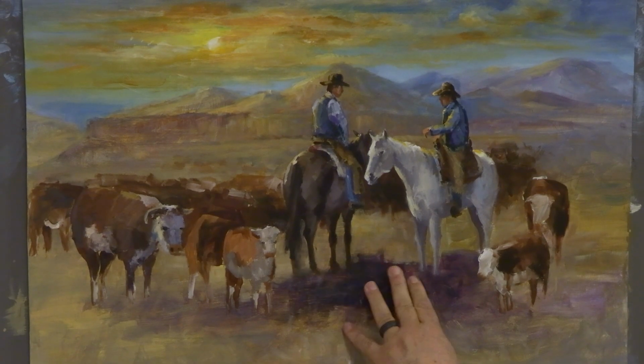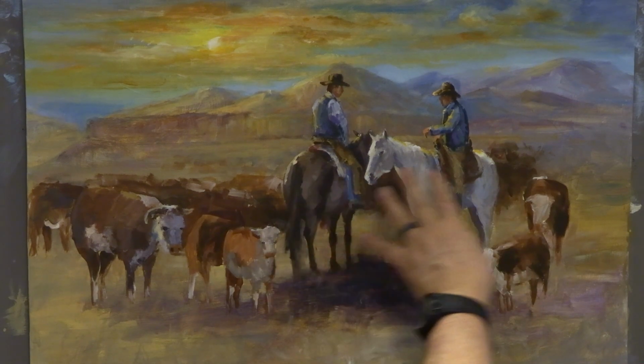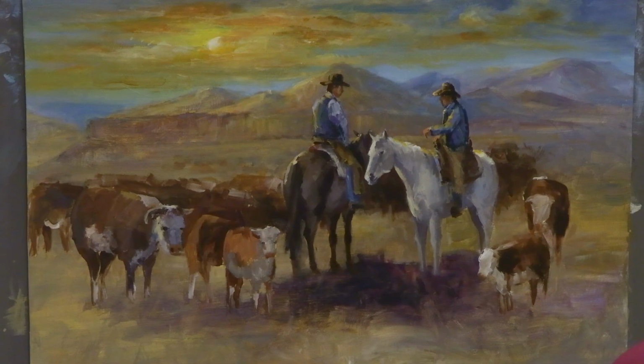This area right in here. This is about as dark as we want to get, and so we'll go through, not make it too much darker in there. You can come close to it, and if you get it too dark, then we just come back over with the tone and lighten it up. I'll show you those for a few minutes, and then we'll come back and work some details, then into the ground, okay? All right, see you in a minute.